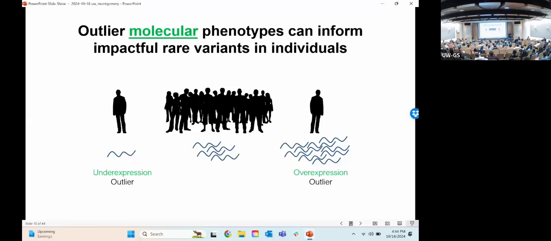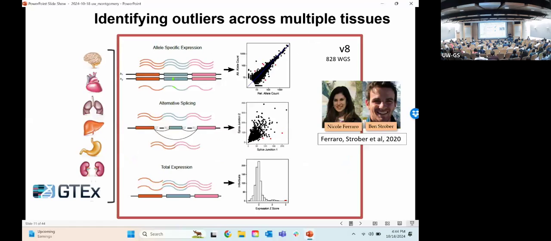The way we've approached this is we can do this from molecular phenotypes. So we can survey things like gene expression or protein abundance, methylation in populations, and we can say, who are the people that carry these extreme values? Do they have interesting rare variants? And can we use this information together with sequence-based predictions or annotation-based predictions to help prioritize those as being important for that individual? Okay, so we report on this in different ways.